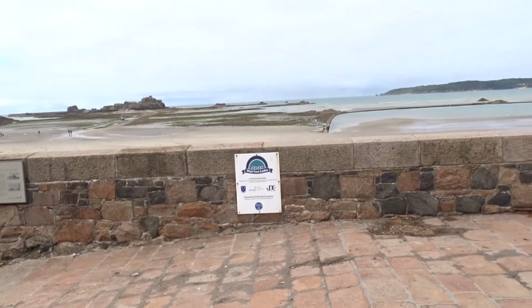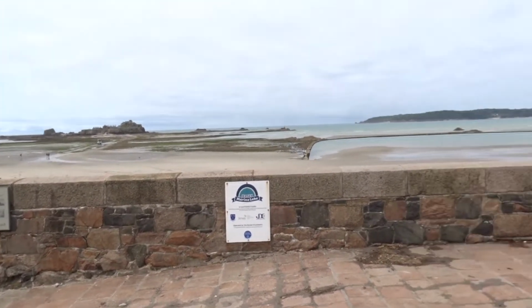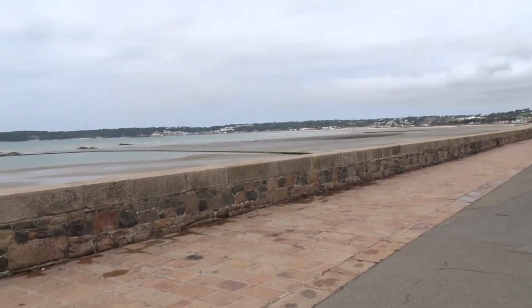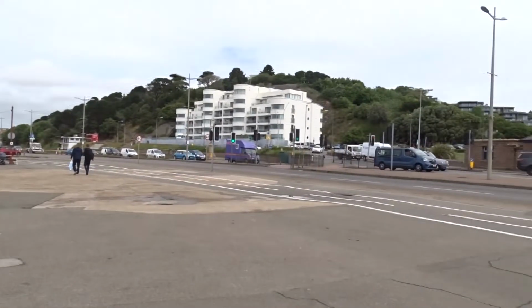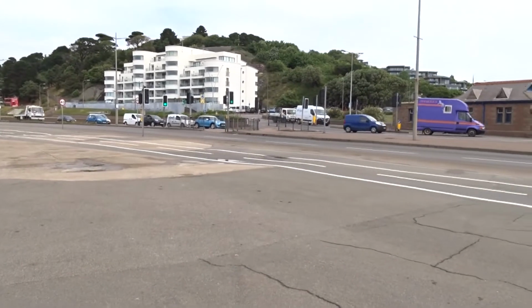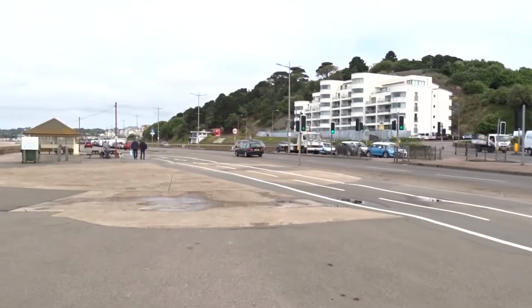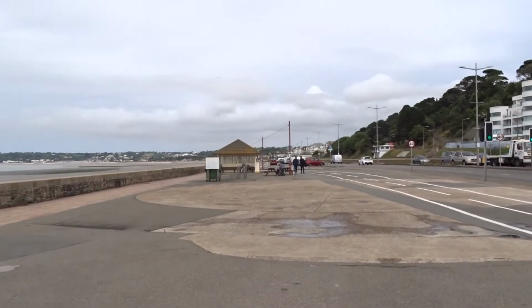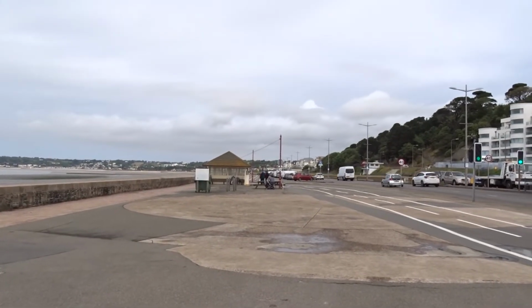It gives you a good idea though of the slope there would have been on the platform on this side, because you would have had this walkway. This walkway would have immediately gone to the grass bank and then the platform. So it would have been shaped quite similarly. And then you went off down. As you can see here, the white cycle track here, that's pretty much the path the train used to take, and then would have gone on and straight up through there, past the building, through the picnic table area there, and along where they now have a lay-by on the dual carriageway for you to park your cars.